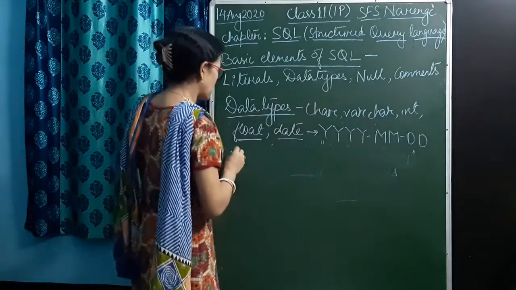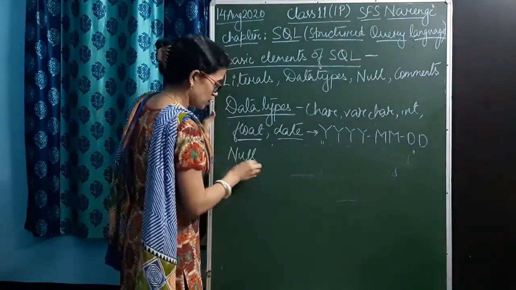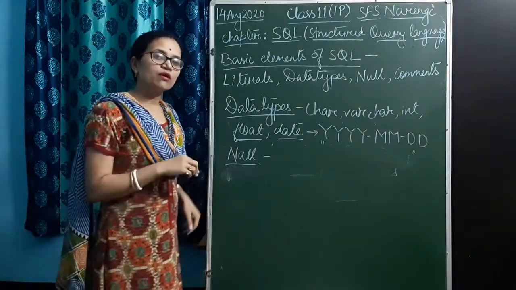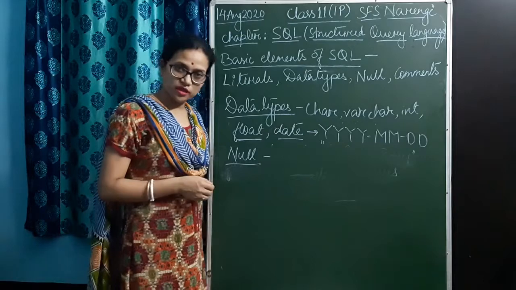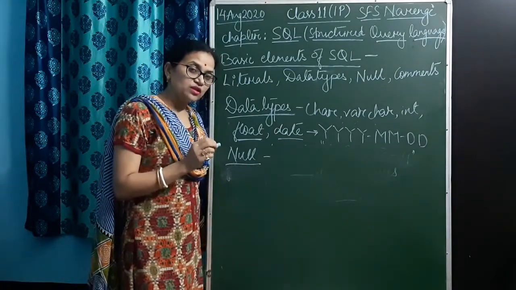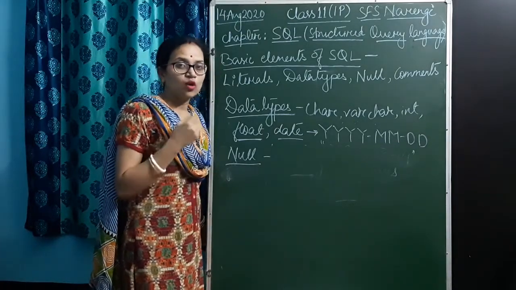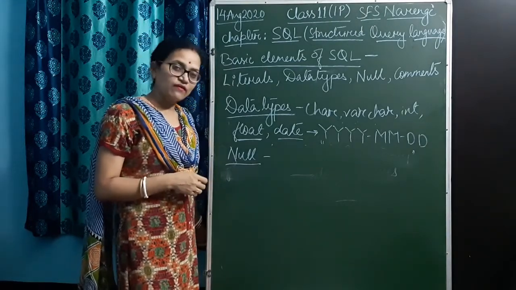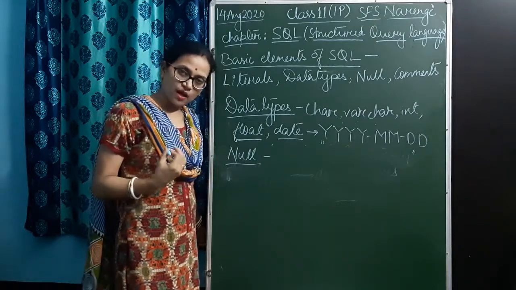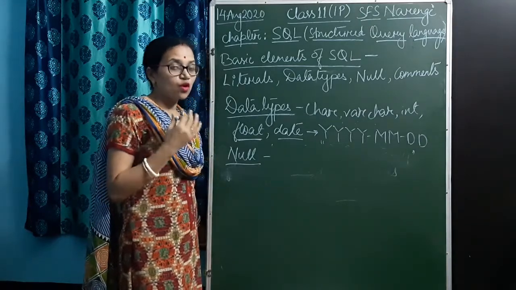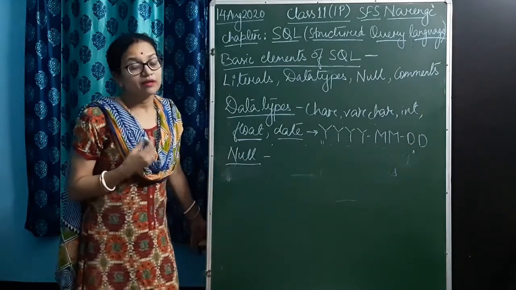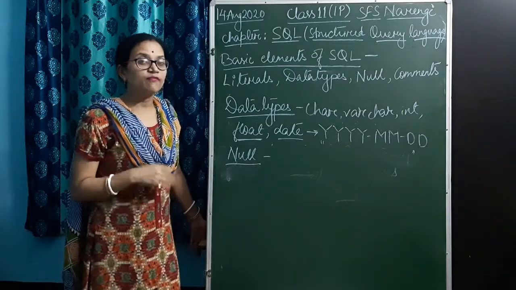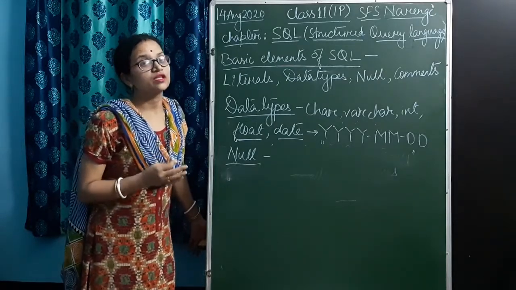Next we go for null value. Now, what does null actually mean? Suppose I am entering records of 5 students in a table, and for the 3rd student I don't know the address. I am not updated with the new address of the 3rd student, the roll number 3 student. So what will I do? Will I just leave the field blank and come out? No, that is the wrong way of creating a database. A database does not allow the user to leave the field blank. That is not a correct way of creating a database.